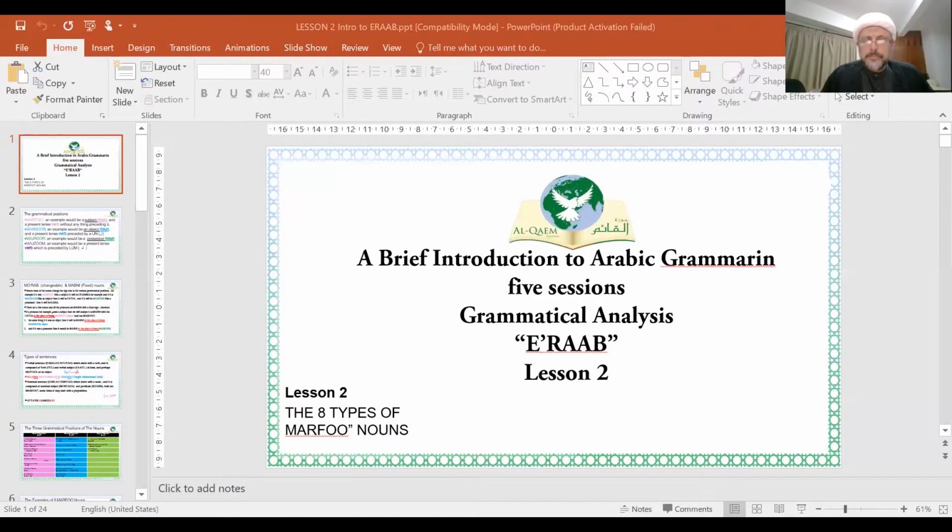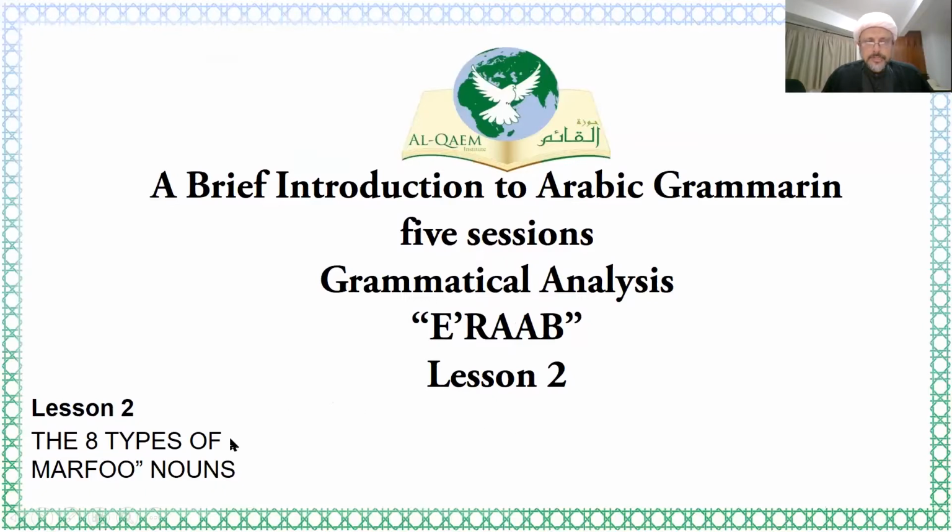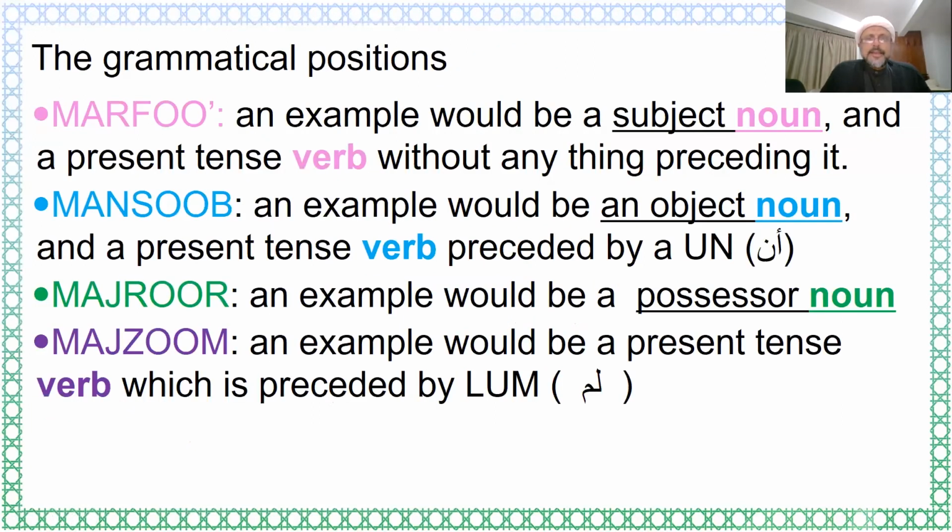So today, inshallah, we are going to do lesson 2, and we are going to take the marfu'at. Remember, the nouns are either marfu', O sound, pink color, subject, or mansoob, a sound at the end, blue color, object, and E sound at the end, green color, majroor, preceded by the preposition or a possessor. So let's remind you quickly, because we are going to build on this foundation today. And I gave you only 12 terminologies yesterday. I hope you reviewed them.